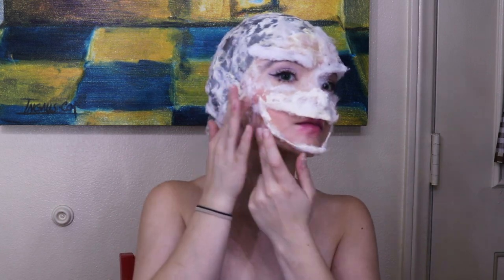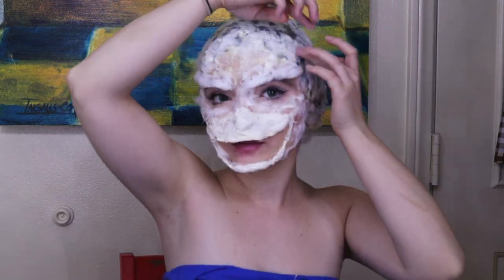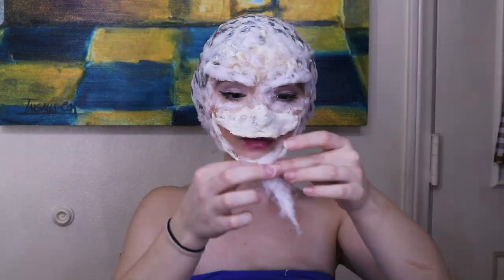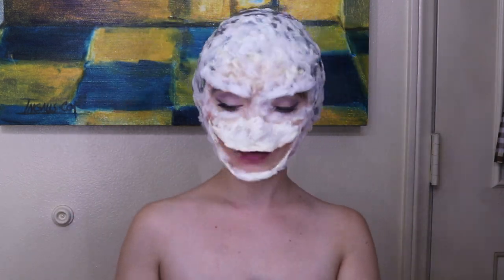So you just want to cover up all the way down to your chin, and I didn't worry about under my chin because that's where we're going to apply some fake hair. And you can add as many layers and as much cotton as you want to for a fuller effect.